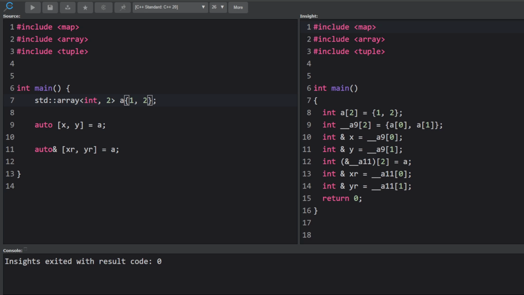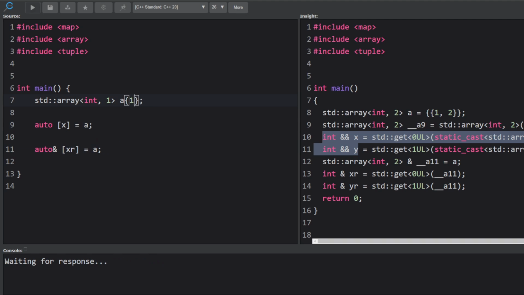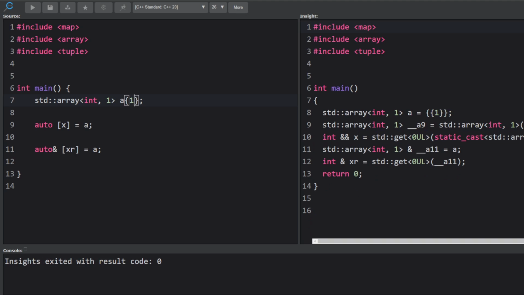And we'll just make it a little more C++-like. As you can see, things do change a tiny bit with the rvalue reference types with these copies. Slightly different, but we can still do the same thing. Now, one thing we can try here is an array of size 1. And this still works. Nothing wrong with it.